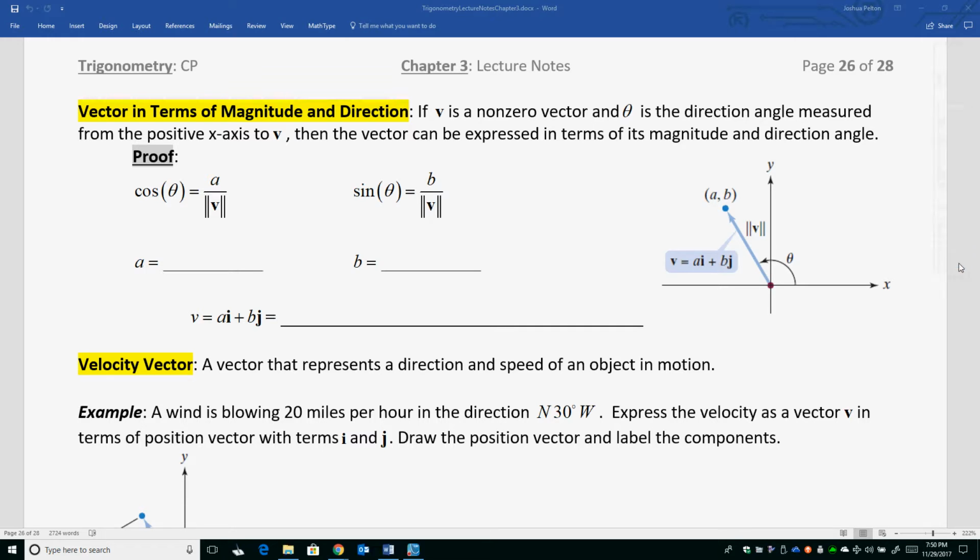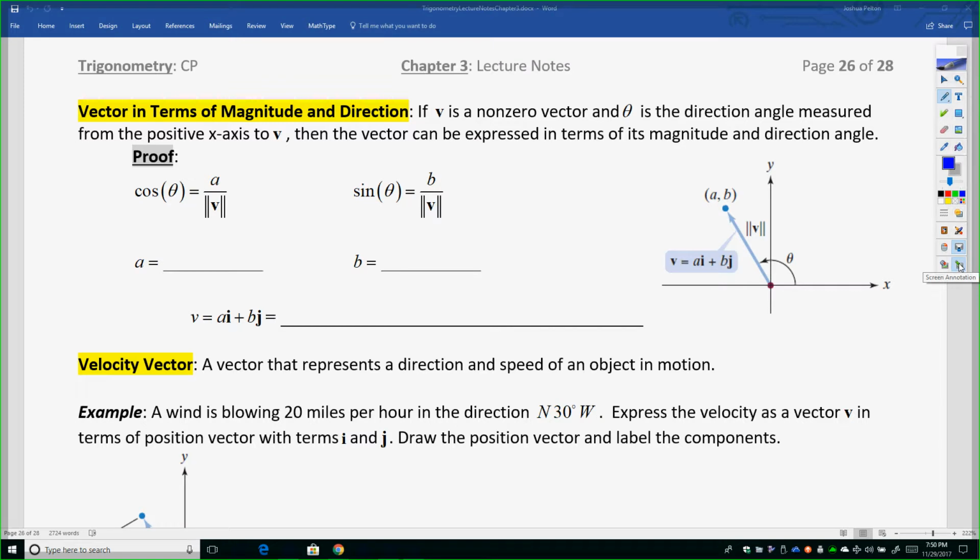So previously we were finding vectors using coordinates. Given two locations, a start and an end, you could find the vector. However, you're not always given the start and end; you're given a magnitude and a direction, which is where the trig versions of vectors come in. Given some magnitude in some direction, which typically will be bearings in this class, we can find the vector. So here's the original formula we've been working with, ai plus bj, where you add ck if you're doing it in 3 dimensions.